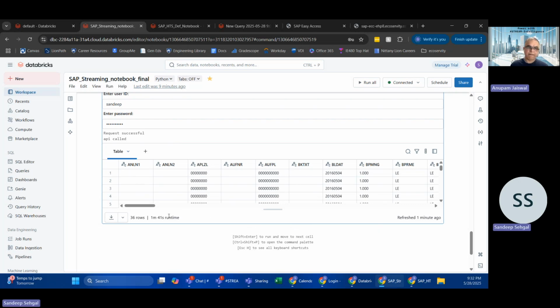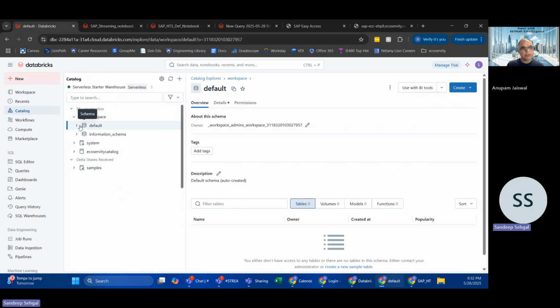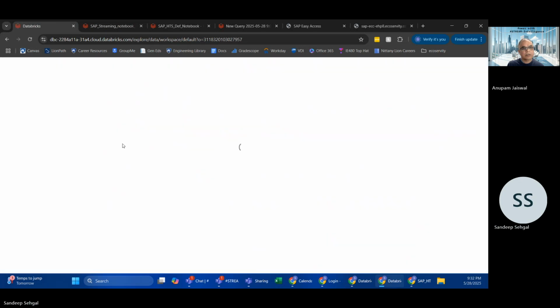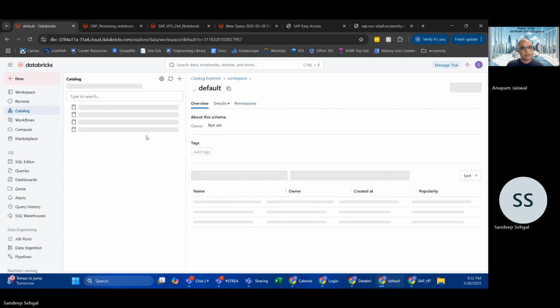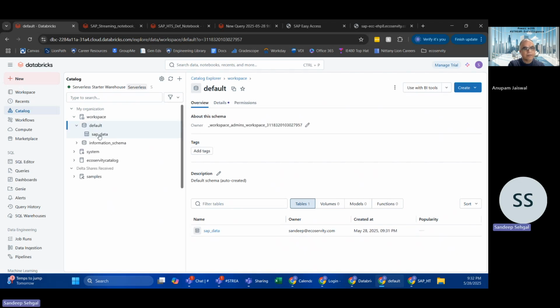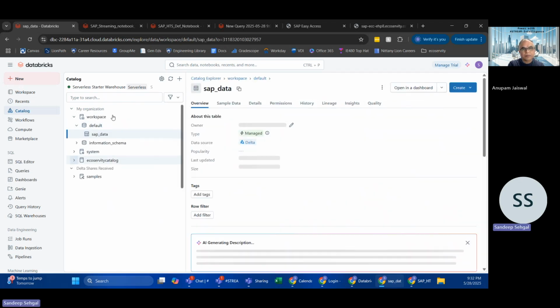That is correct. Okay, and can I see the Delta Lake where the data is stored? Yes. Once it pulls the data in, it will persist here. So let me refresh it. It saved the data in the Delta Lake with SAP tables.